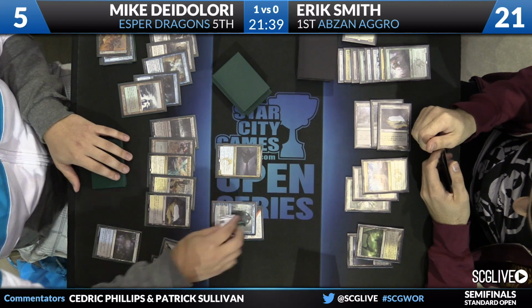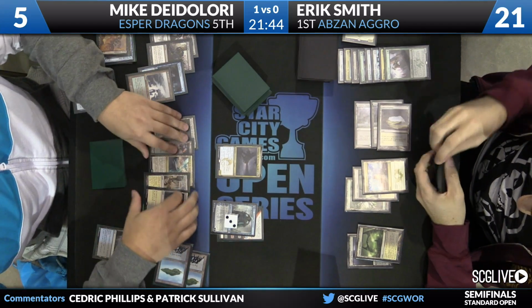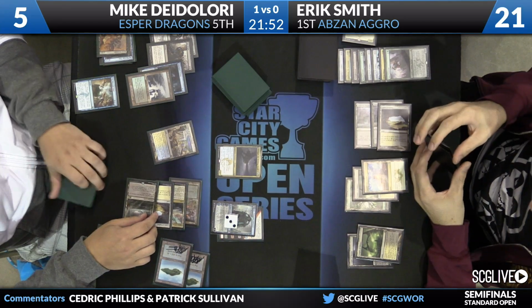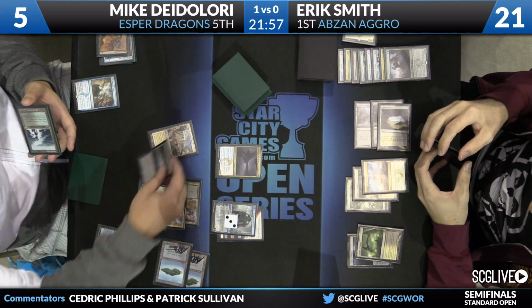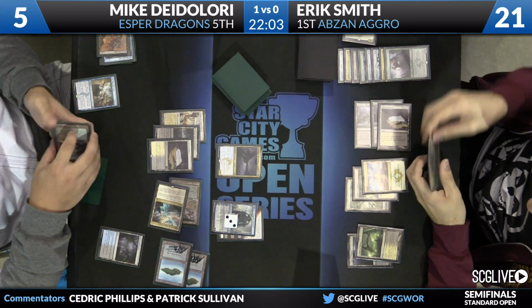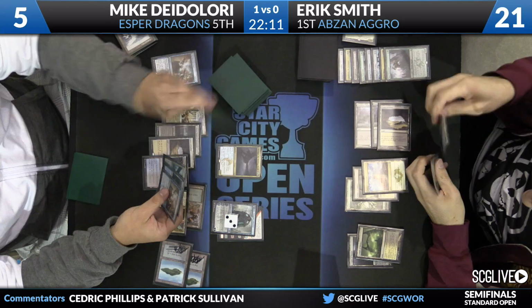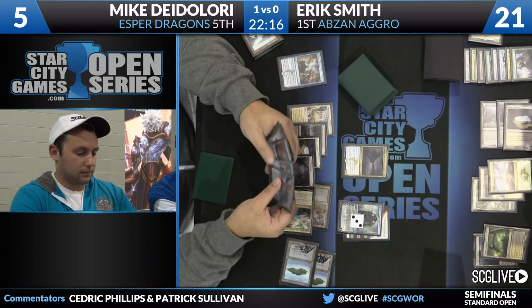Jace is falling down to 3, which means that, yeah, we're going to see Dig Through Time here. He'll get to delve away quite a few cards, of course. He's just trying to figure out how much he wants to pay for it. It looks like he's going to delve away the entire graveyard. So he's going to take a look at the top 7 here. Another copy of Dig Through Time in there. There's a Dragonlord Ojutai. Hard to pass that up.